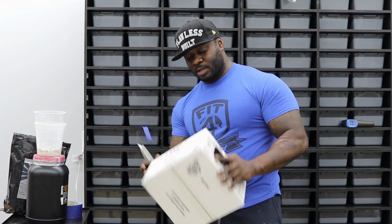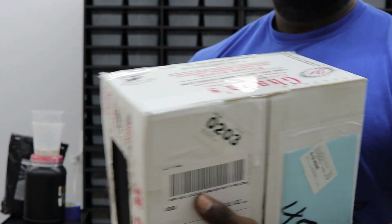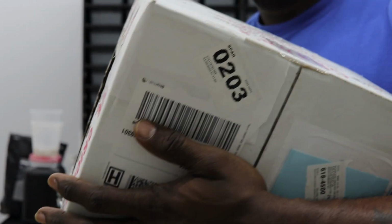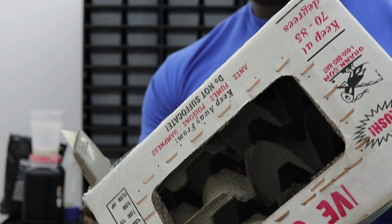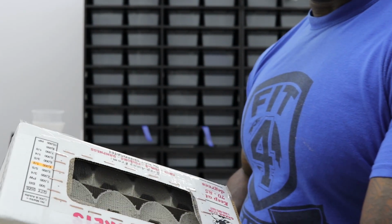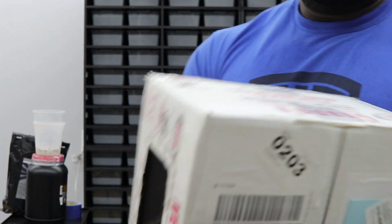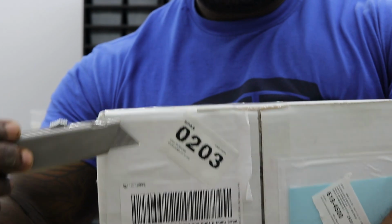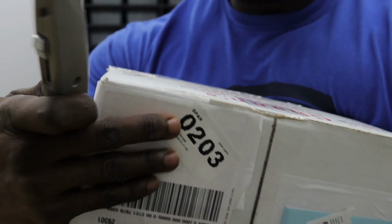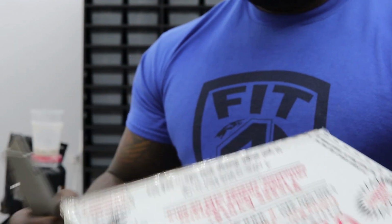Then we come over here, and this is how the box is made. Vents on the side so they can breathe. It is 4,000 half inch in this one, so this is for the baby babies. We give the half inch, either 3/8 or half inch, to the babies. Then everything else gets full size. But up here, what you see, that's not the box. That's actually a hole covered with a piece of cardboard.